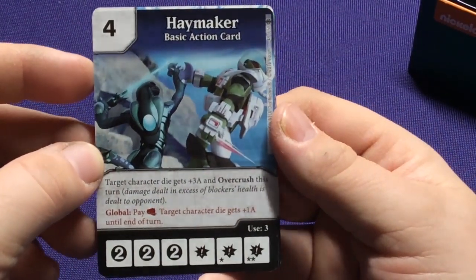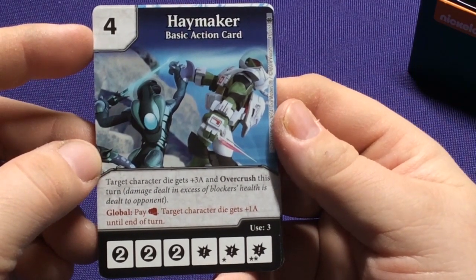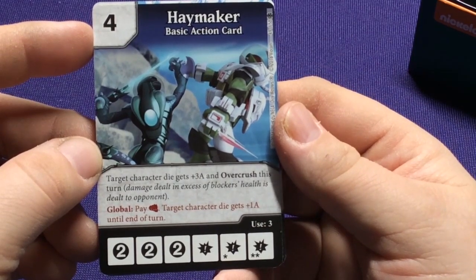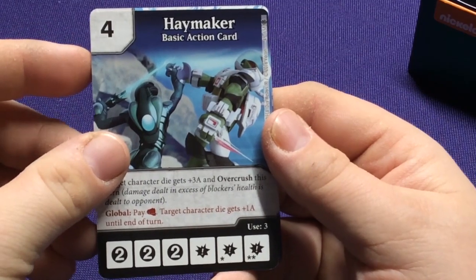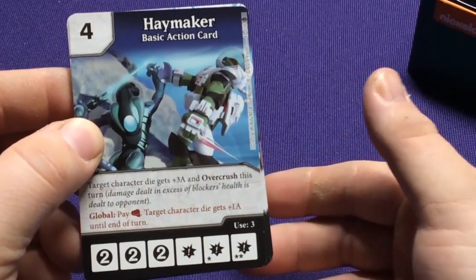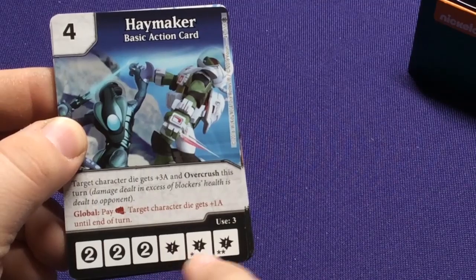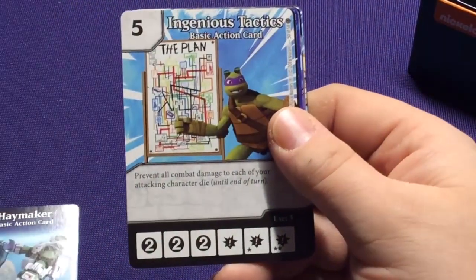So we have, from the Nickelodeon, Haymaker. Target character gains 3 attack and Overcrush. Pay 1 fist, target character gets +1 attack. Oh boy. And so what happens when you get these die? If you roll it, you can get 2 generic energy to spend, so these are kind of nice. You can get more points quicker. Or if you roll 1 of these, then you can use the ability that matches that card that you have.